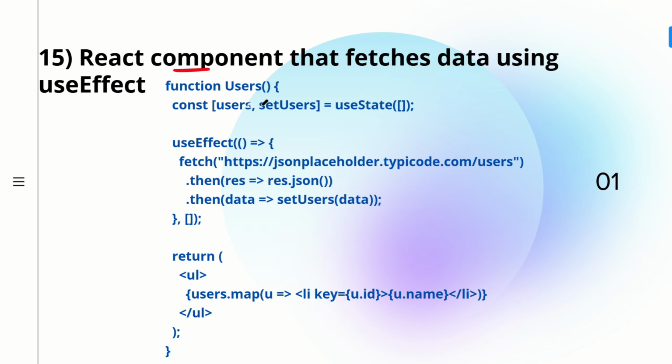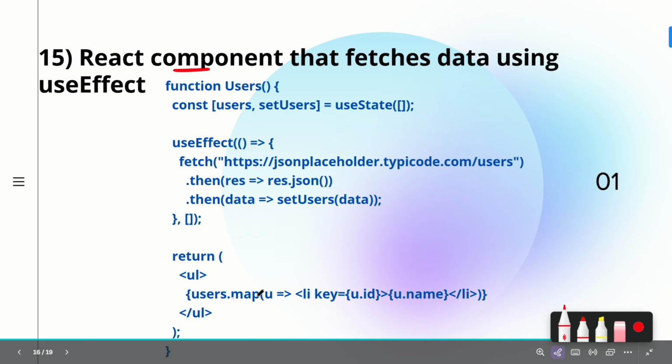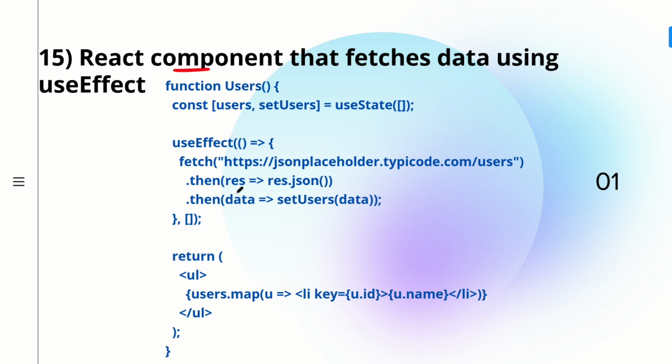So this is our component function User, and here we are going to display whatever response we get from the API, but we have to call the API by using useEffect. So for writing useEffect, what is the syntax? You have to write the useEffect keyword, and then the first argument is your callback function, and the second argument is your dependency array. In the dependency array, we have passed an empty array, which means that it will run only the first time when your component is rendered.